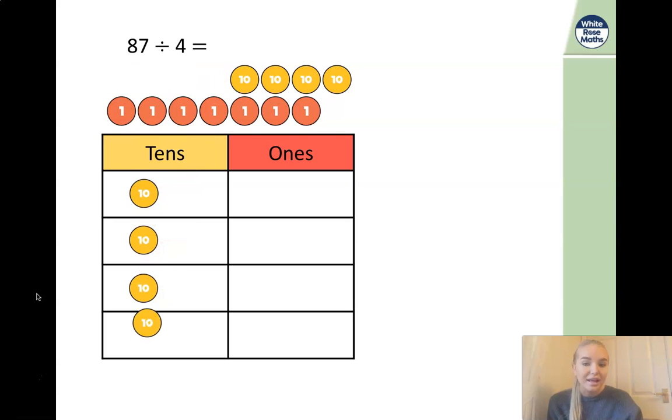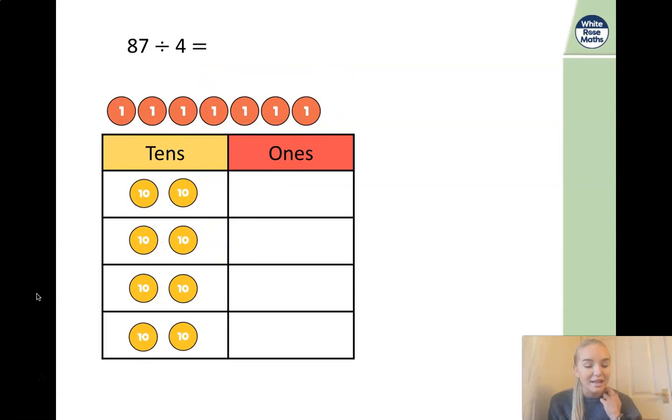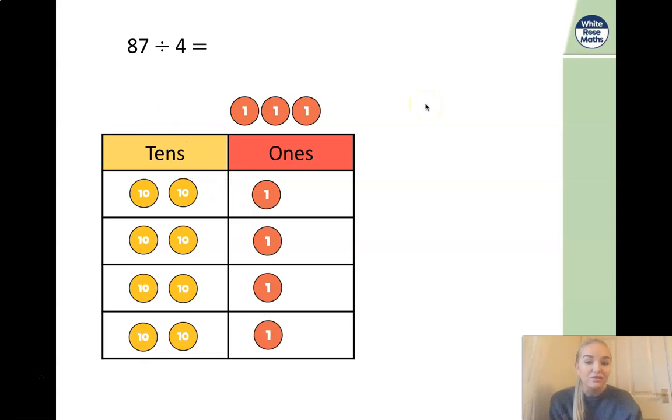So I can start to put 1 ten in each row. And then I can see that I had 4 tens left over, which meant that I could fit 2 tens in each row. I can then think about my ones. So I know that I have enough to put 1 one in each row. But can I use these 3 ones? No, I can't, because that would mean 1 row would be without. And we need to make sure that all of my rows have equal amounts of place value counters. So I can see that I have 2 tens and 1 one, which means that I have made 21. But I have 3 ones left over, which are remaining.